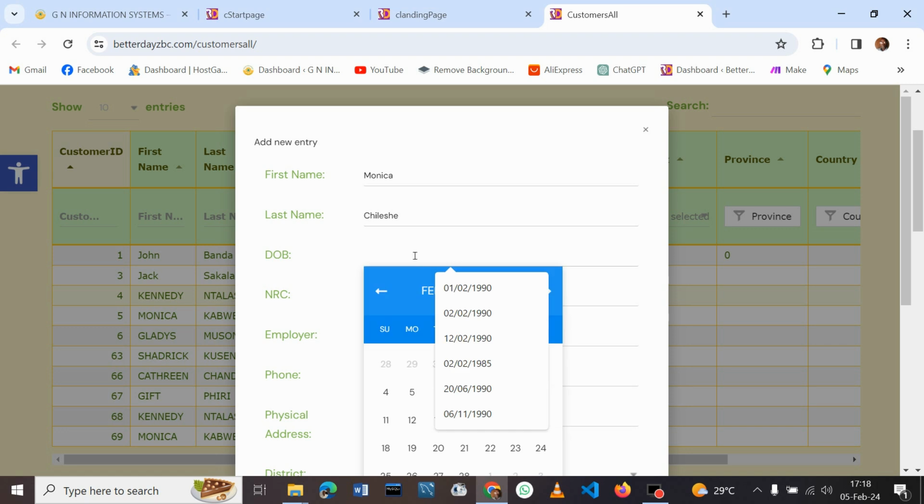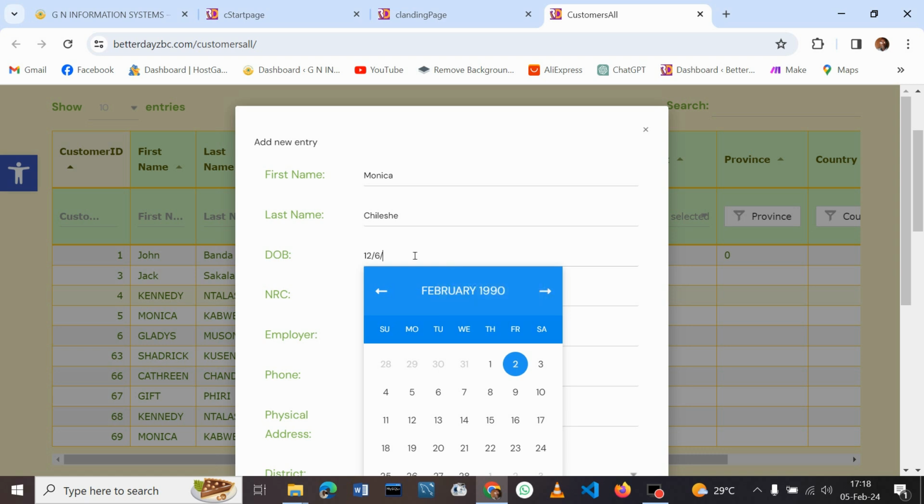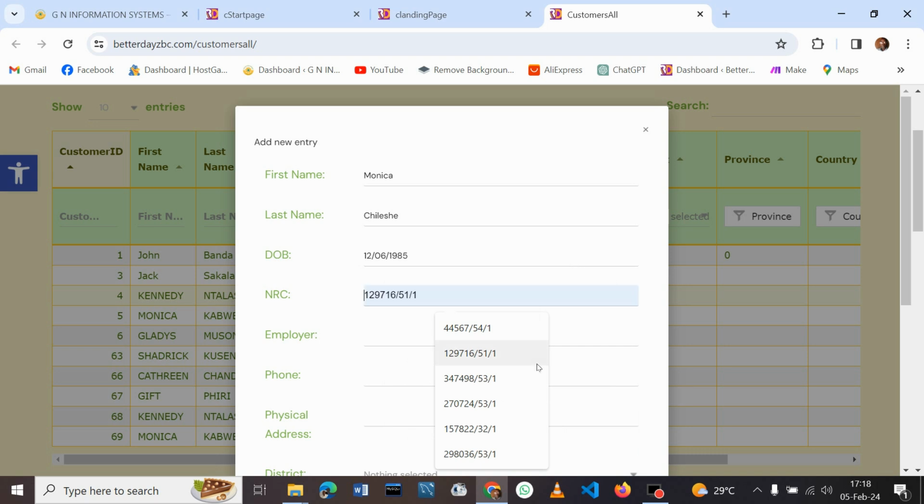Okay, date of birth. Let's say Monica was born on 12 June 1985. Okay, NRC. Let's say this is the NRC. Employer.